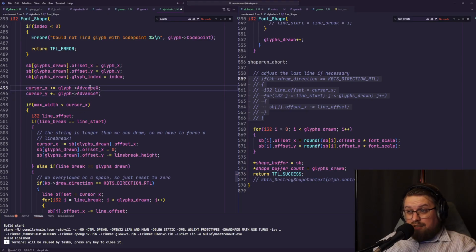And we're drawing glyph by glyph, and we trigger a line break.